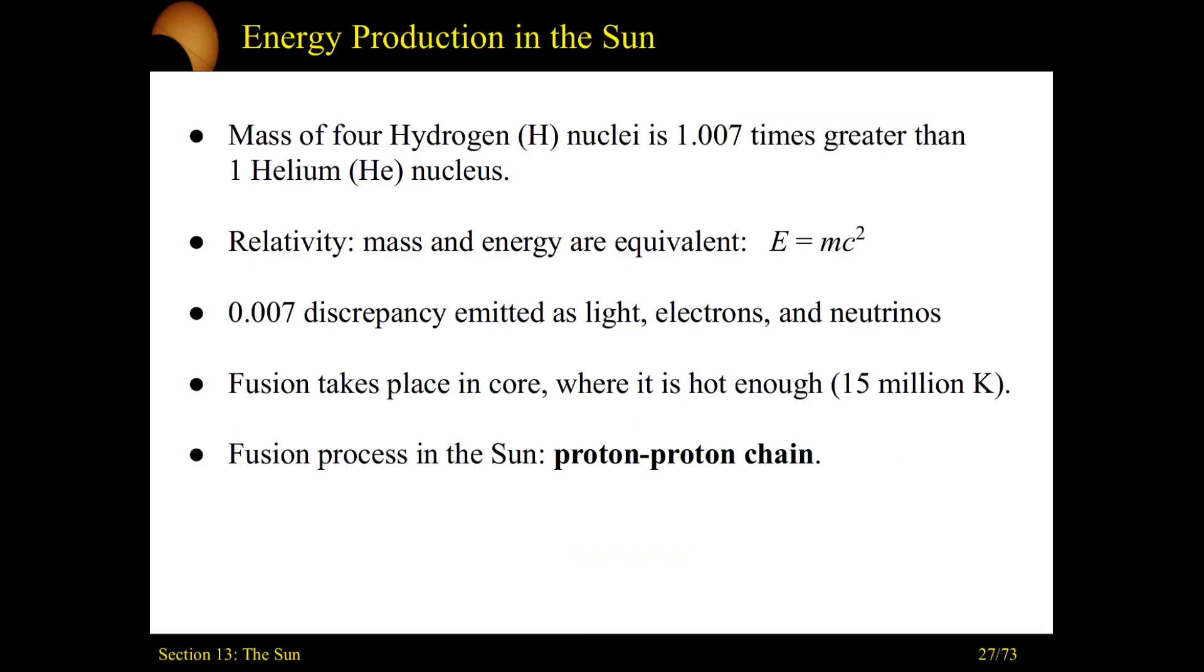So I'm going to rephrase that in another way. I'm going to say that the mass of four hydrogen nuclei is 1.007 times greater than one helium nucleus. We've all heard this phrase before. This is basically in the public conscious now. This idea that energy is equal to mc squared. What does that mean? What's the consequence of this? Well, if four hydrogen atoms is 1.007 times heavier than one helium, that 007 mass mc squared, that's excess energy.